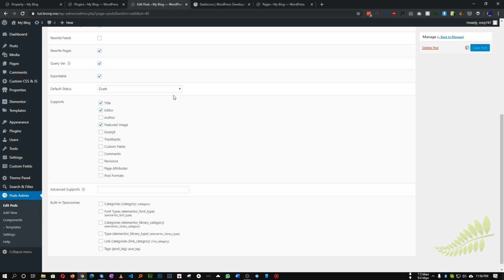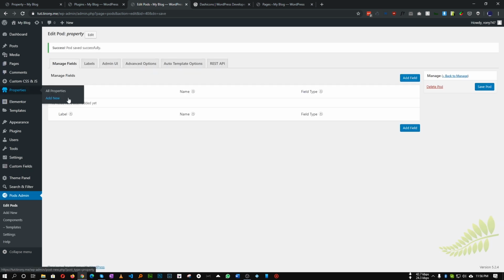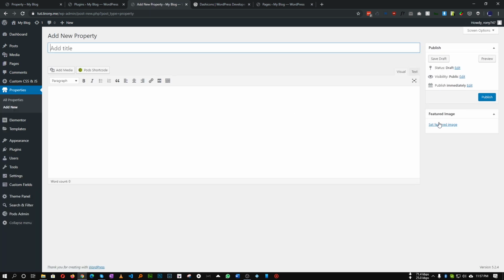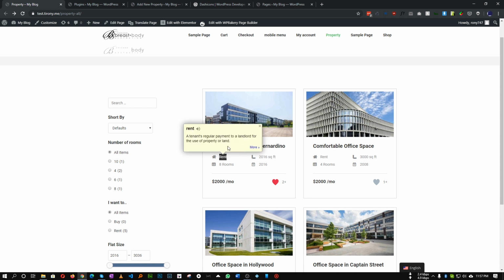Click save. Now if I go to property, add new, as you can see, we have featured image options available. That is perfect. So now we need to add the other options like the property type, number of rooms, bathrooms, etc. So how can we add that?